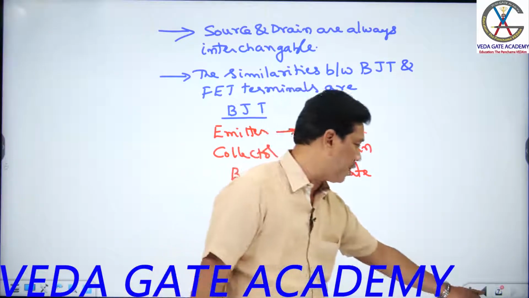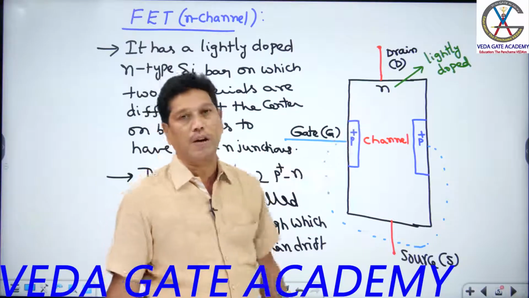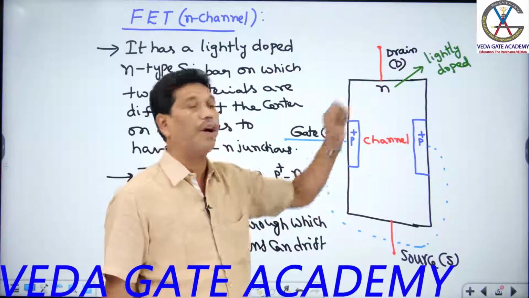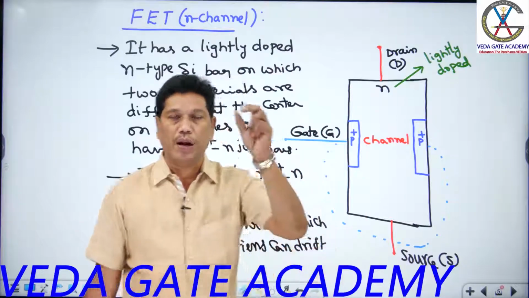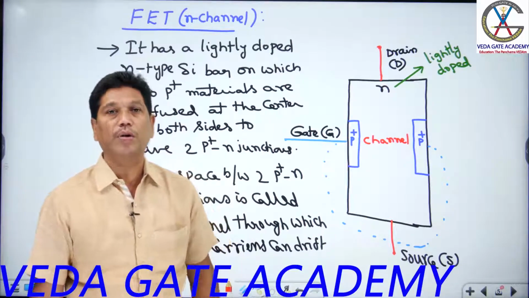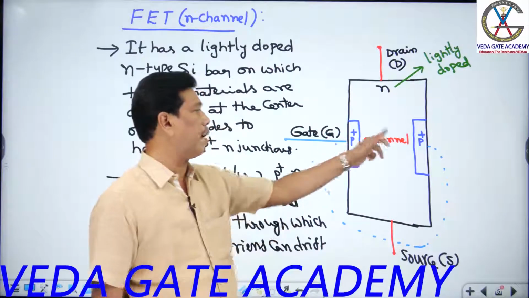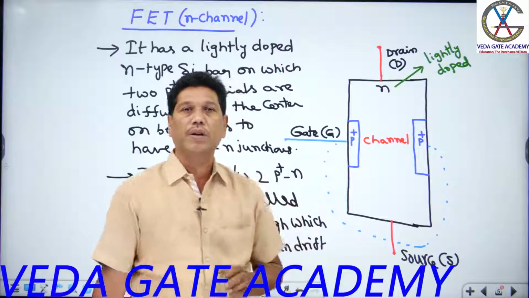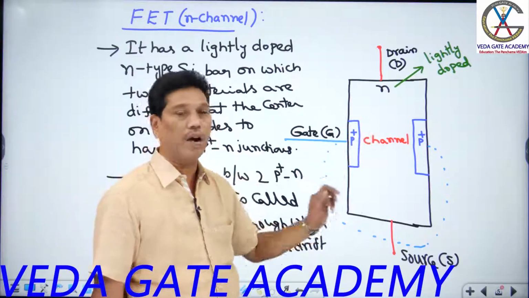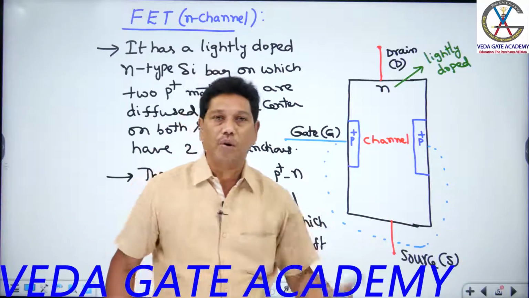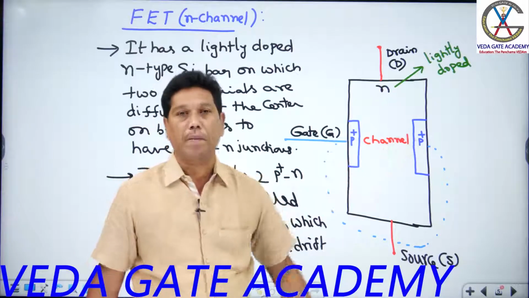And you remember here in the construction, source and drain are always the same as the channel type, students. Suppose it is N channel, source and drain are N type, and gate is always opposite to the channel type, students. It can also be considered in MOSFET, that you remember. This is your standard. In N channel FET, source and drain are N type, gate is P type. Suppose if I go for P channel FET, students, there source and drain are P type and gate is N type. That's the case.